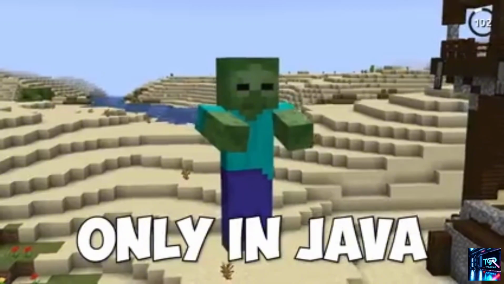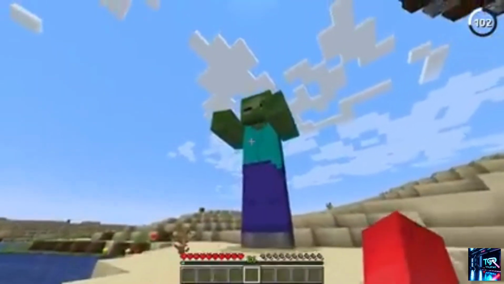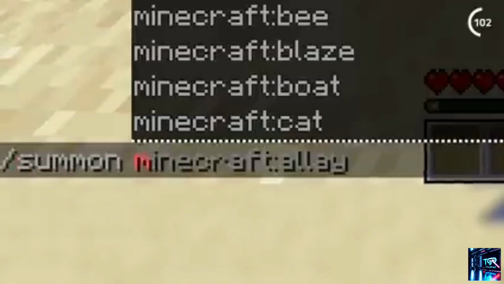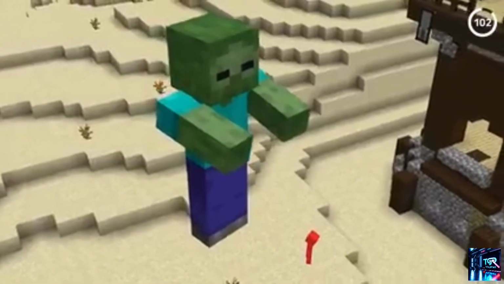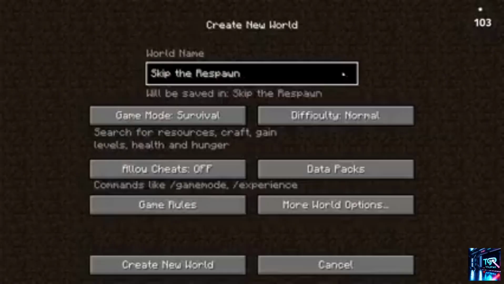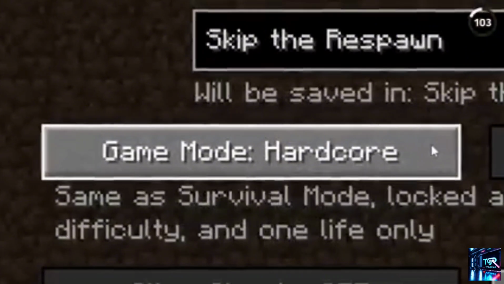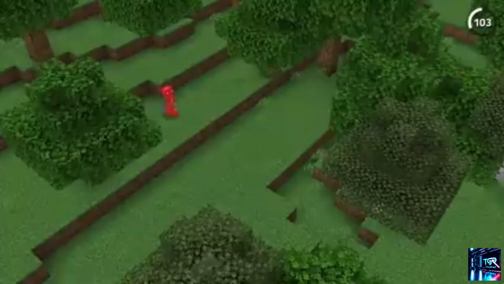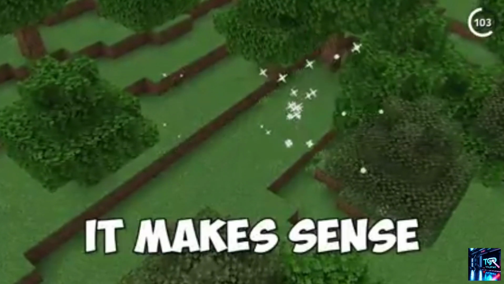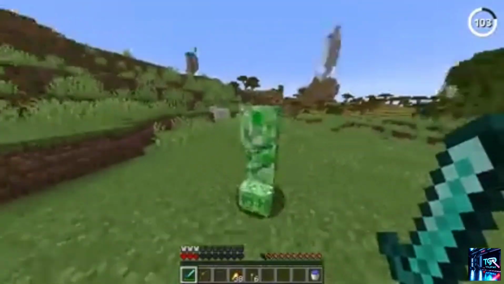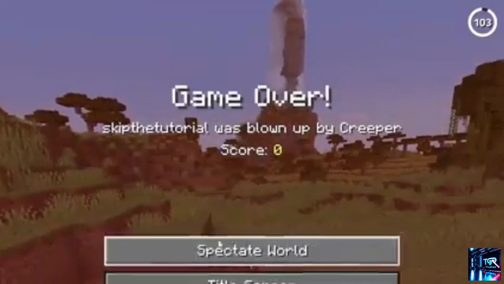This mob is only in Java, since the giant was coded in before Minecraft's official release. But nowadays, it can only be spawned in using commands, and it has no AI. So it's really just a relic left in Java's old code. To this day, hardcore mode only exists in Java Edition, which would be a shame, but when you see how many ways there are to randomly die in Bedrock Edition, it makes sense. After all, I wouldn't lose 5 years of progress to a random glitch. That would just be too tragic to deal with.